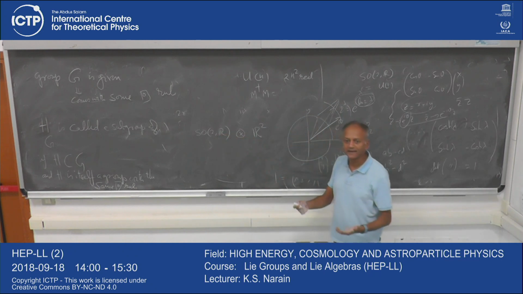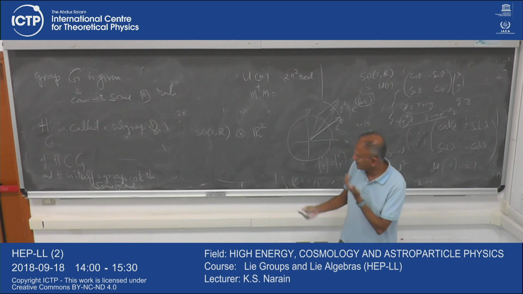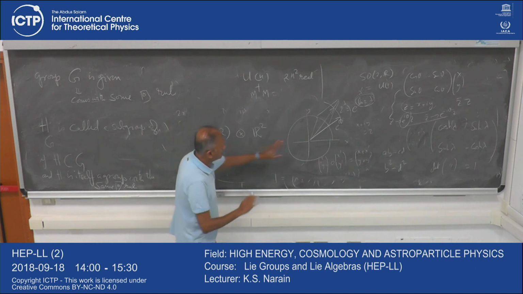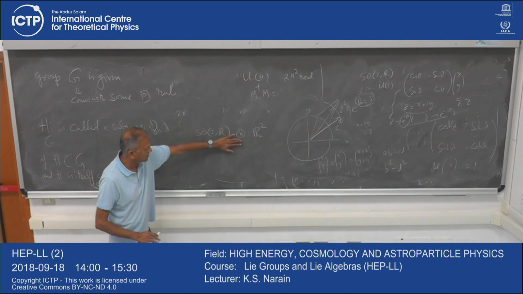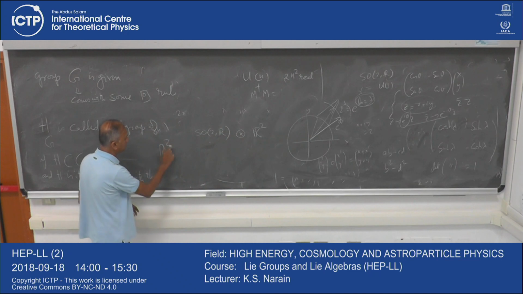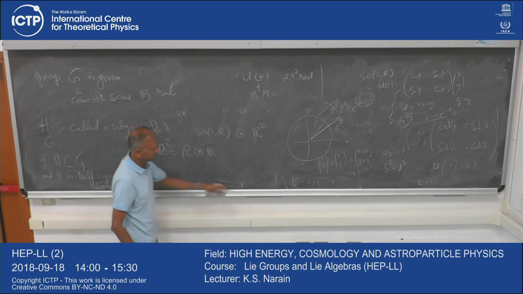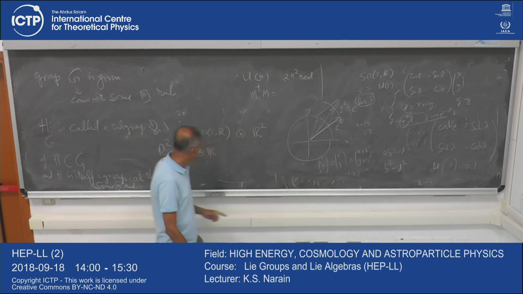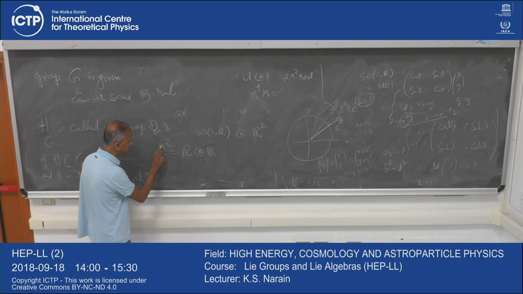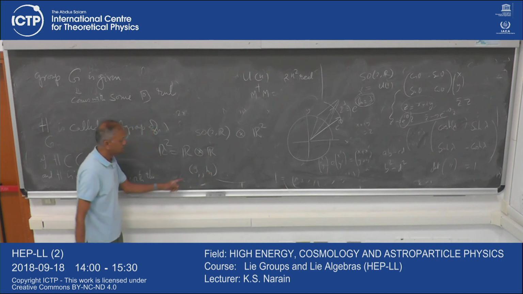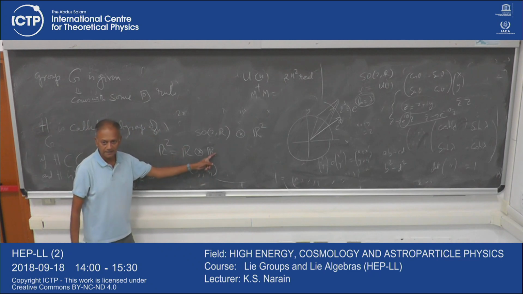In those cases, you define a semi-direct product. Basically it's defined like this. First of all, let's consider the simpler case, not this, but let's say R2 itself, which I can write as R cross R. Right, the two translations, the previous example I mentioned. In this case, what do you mean by that? This object is a product group. The elements of this group are a pair of elements. So let's call it G1 and H1. This is an element of that, this is an element of that.